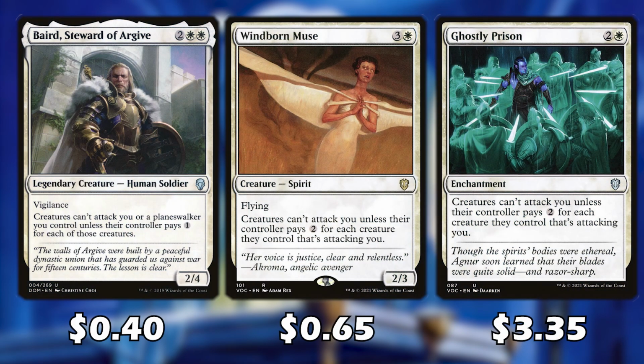Each of these 3 cards are going to make it so our opponent has to pay extra mana if they want to attack us. Ghostly Prison is more expensive because it's the best option here. For 3 mana, you can play this enchantment, and each creature that your opponent wants to attack with, they have to pay 2 mana for that creature. Similar effect to the other 2 cards, so you can definitely drop this if you want to save some money.